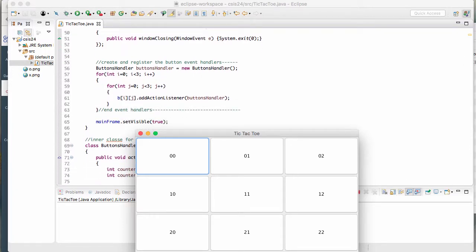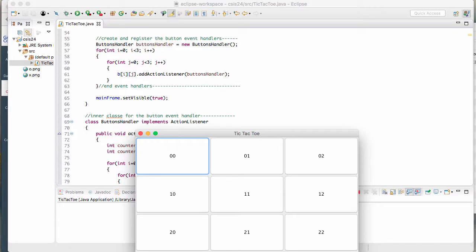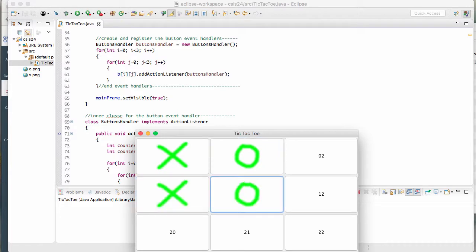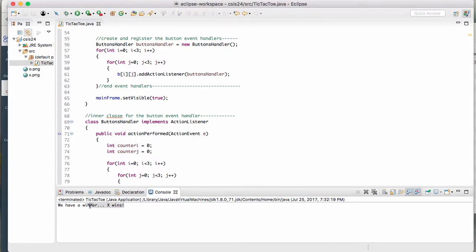Make the window visible, and then this is my inner class, which implements ActionListener, which is going to listen for if something happens. I have a couple of pictures in here which I created. They're really high tech. I used a lot of digital media skills and artistry, is that a word, so that I can make these. They're really hard to make, so don't try this at home. You might hurt yourself. So you have the X and the O. Whoever wins, the program just closes. And yes, you're playing against yourself.